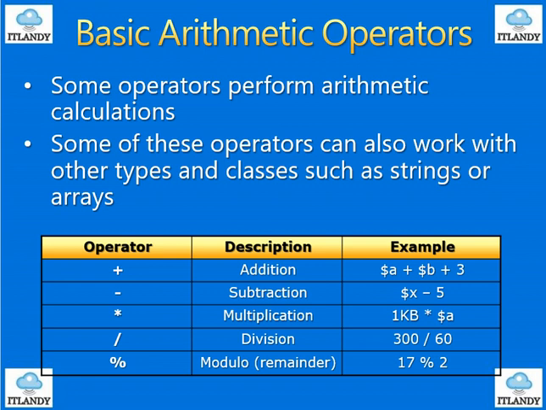which is the percentage sign. Now, Windows PowerShell supports several assignment operators. The basic operator is the equal sign, which is not there on that table, which simply takes the value of the expression on the right of the equal sign and places the result in the variable on the left-hand side of the equal sign.